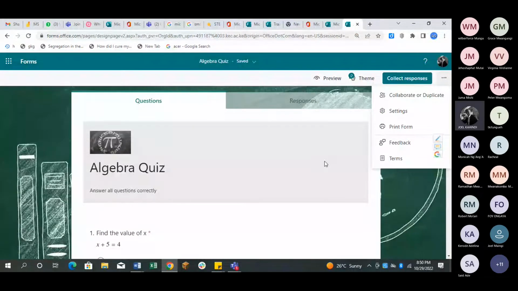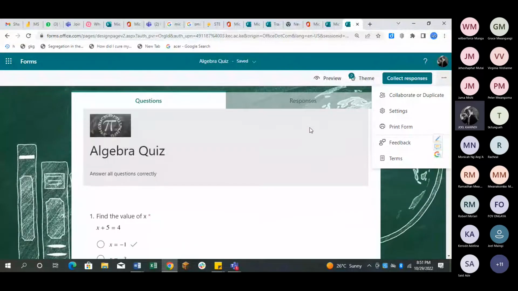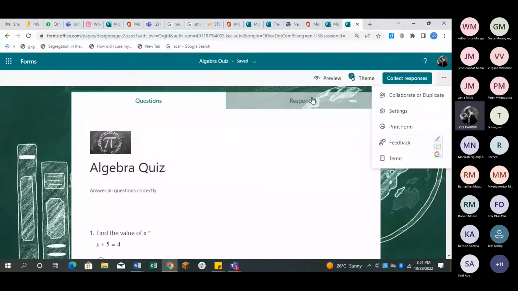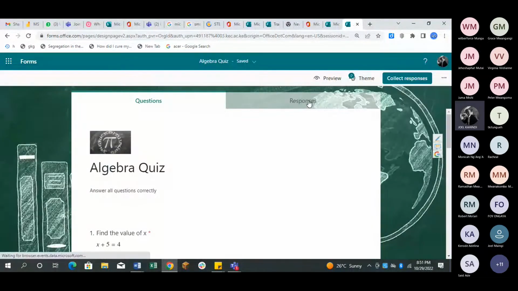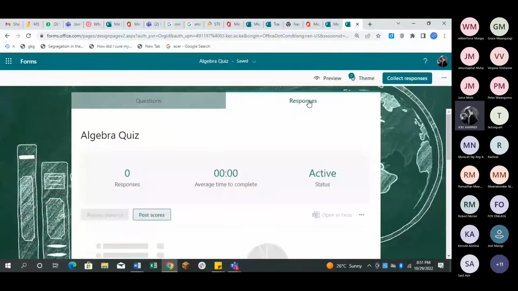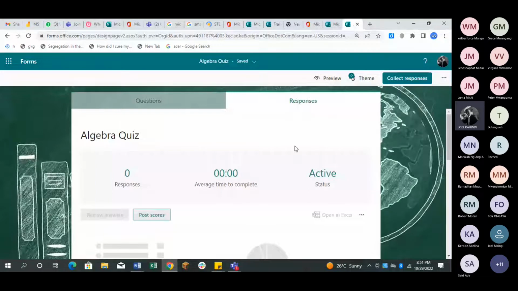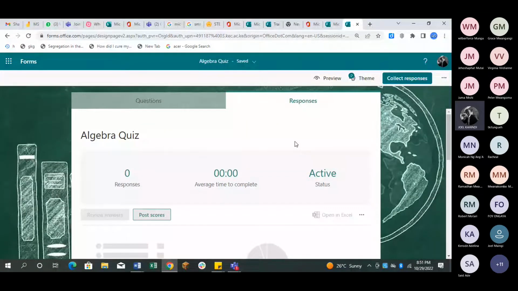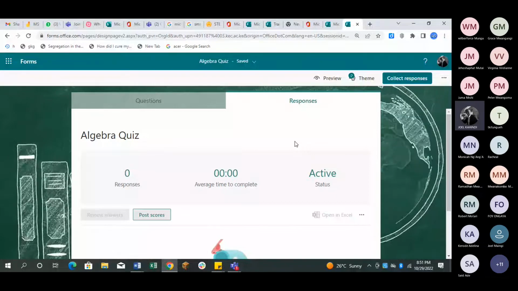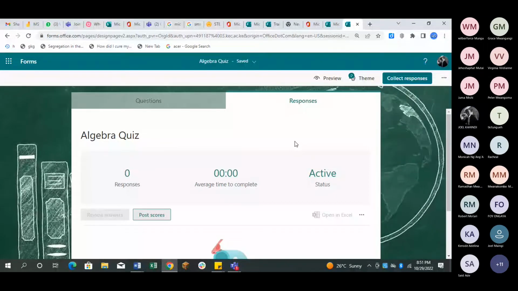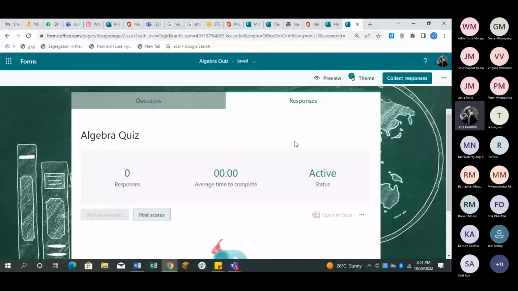So if you have responses, they will come here. And if you click on the response section, if anyone has the time, you can check that quiz. You can do it. It's not a must for you to get everything. Just want to see a response here, so we can see how the responses come.